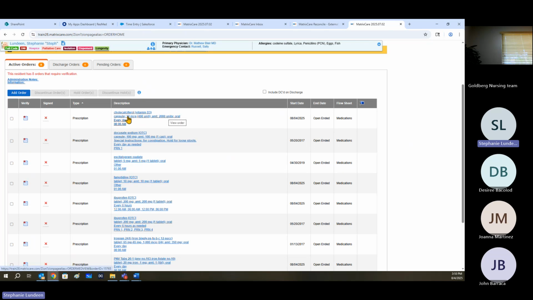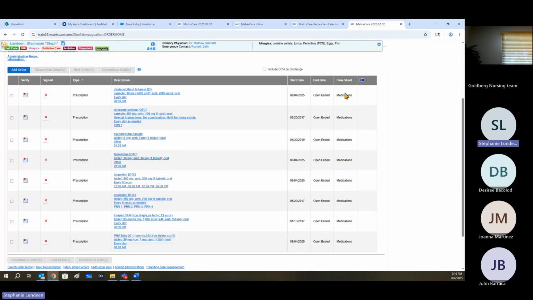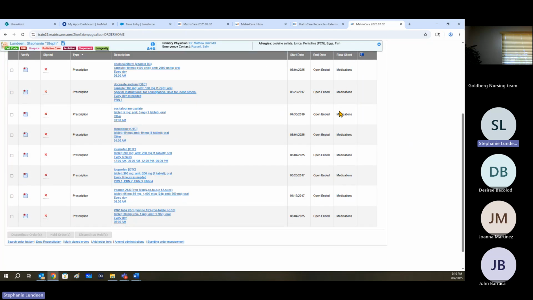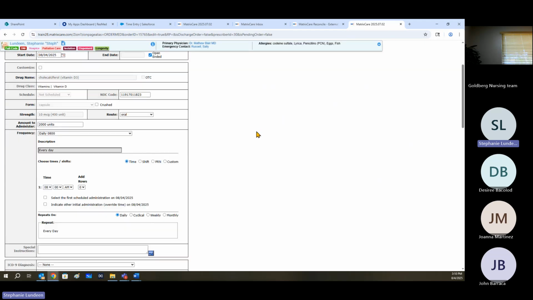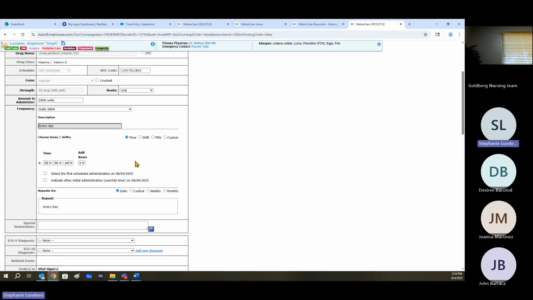And note that every single one of these orders will come into the system on the medications flow sheet. So the step that you're going to take here is going to be to edit. So I clicked on the vitamin D3. I'm going to be checking the accuracy of this. Is this the correct time?